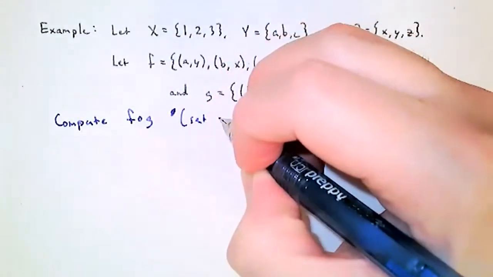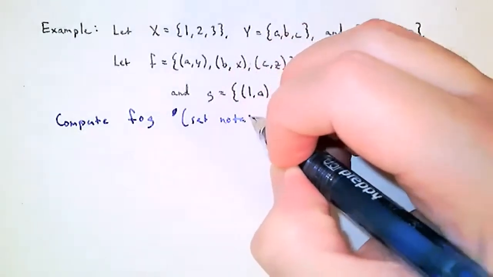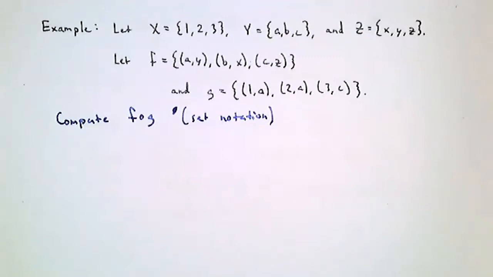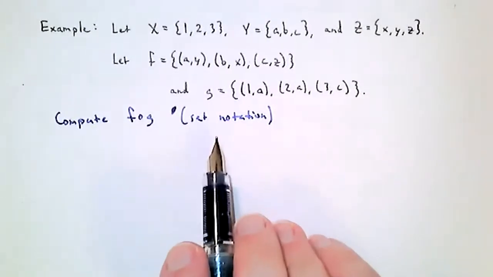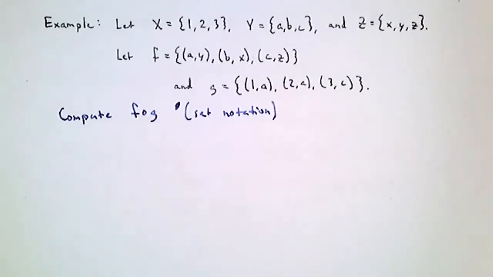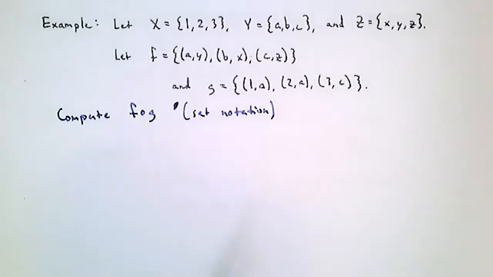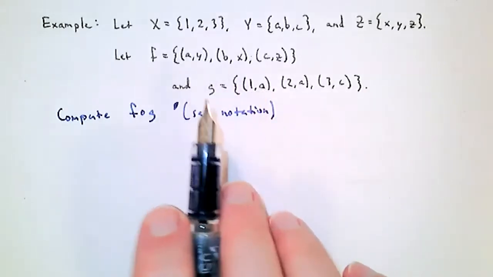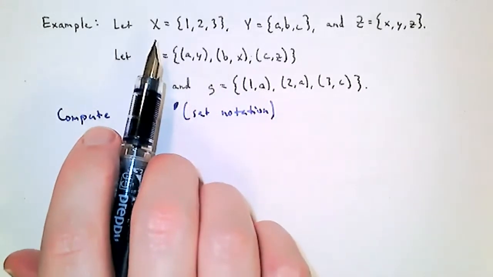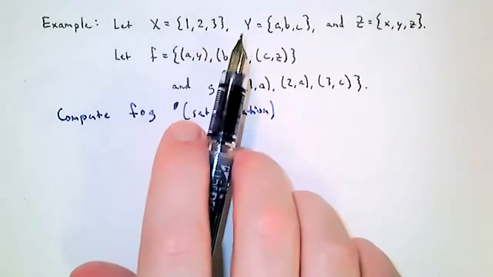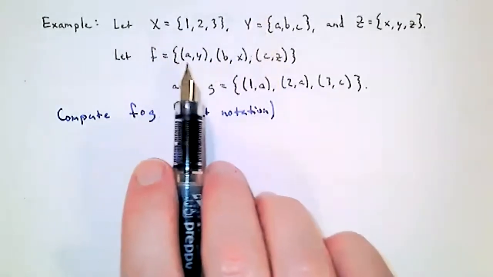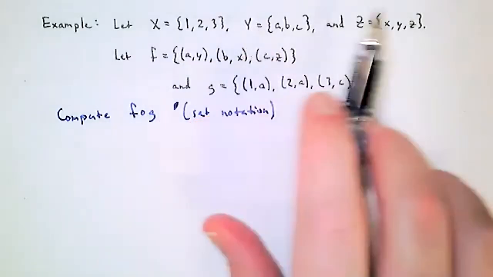And we'll use the set notation to be consistent. Sets of ordered pairs. Okay. So before we get to writing the set, let's set up an arrow diagram for both f and g, so you can see the order that things have to go. Things are mapped from x to y by this function g, and then f maps elements from y over to z.